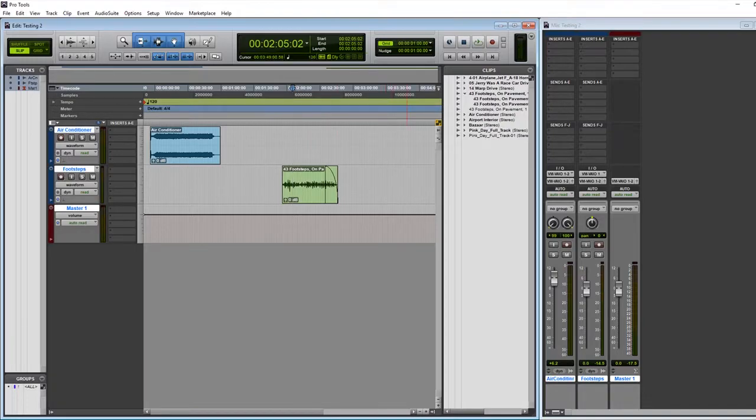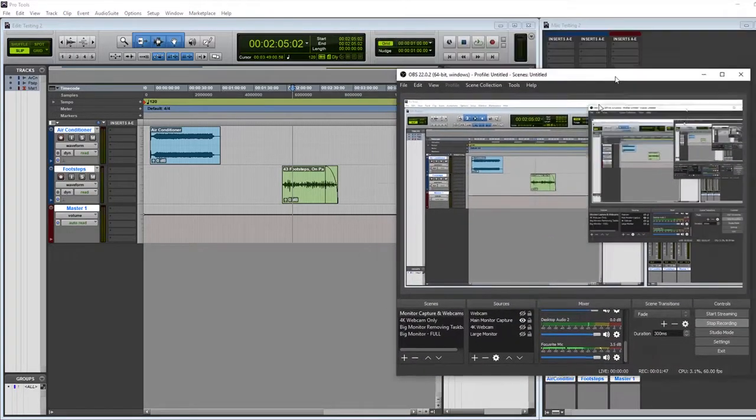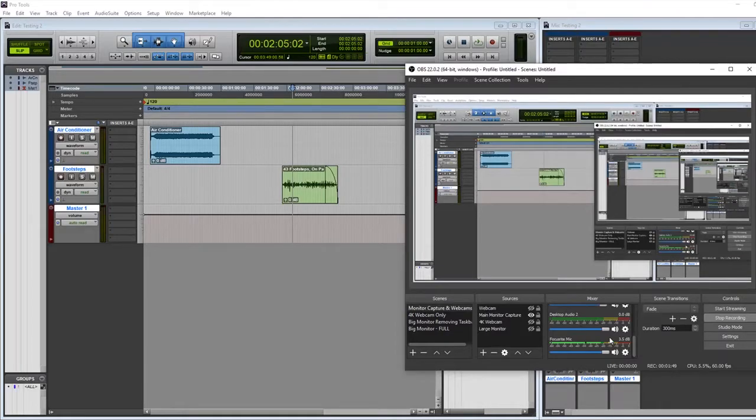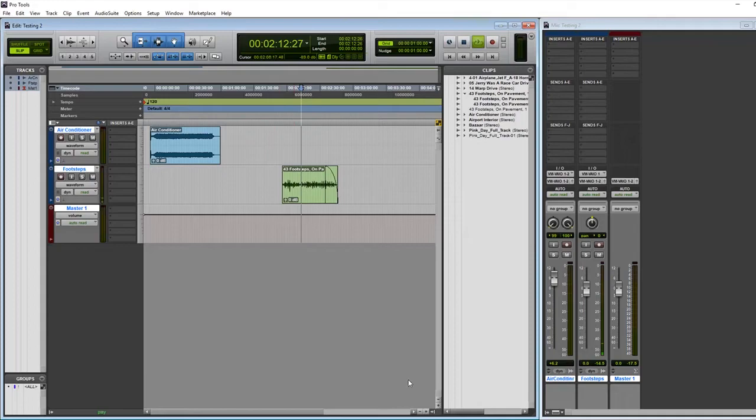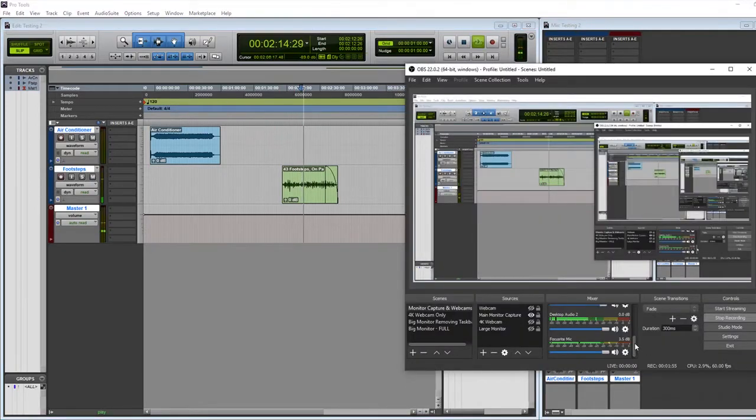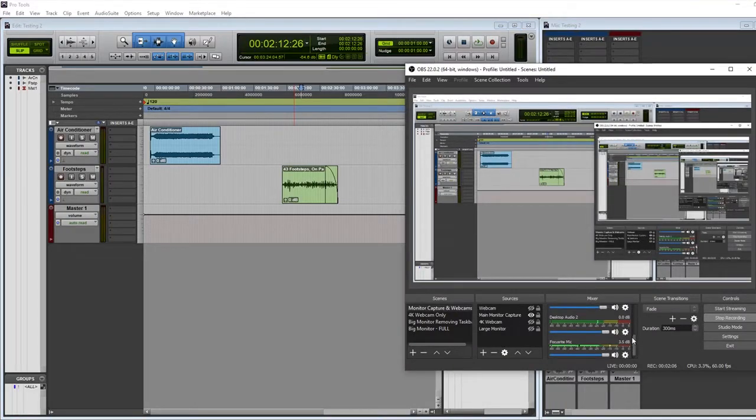This is going to look very crazy because OBS is recording this one monitor, but I want you to see what's happening in terms of the inputs and outputs here. So I'm going to bring it down. And watch down here, you can see that it's recording my microphone feed, but also bring this up and it's recording this audio out from Pro Tools at the same time, right? Additionally, let me scroll this up here.